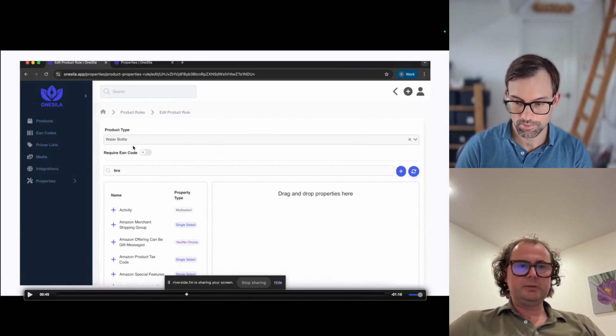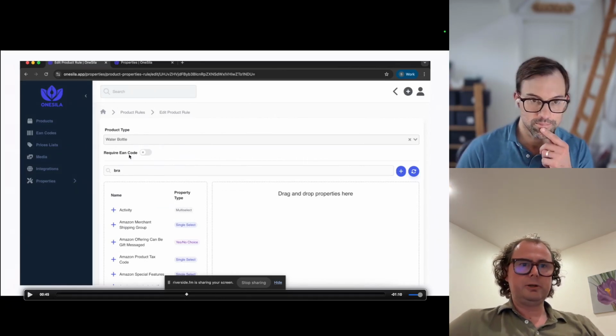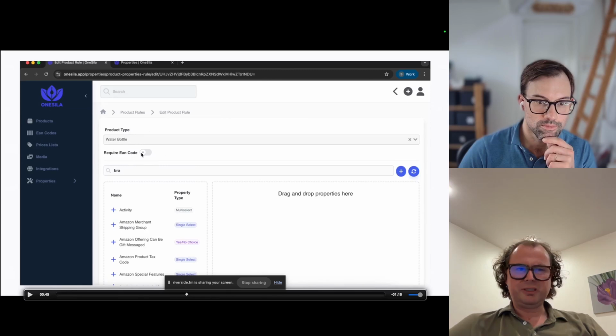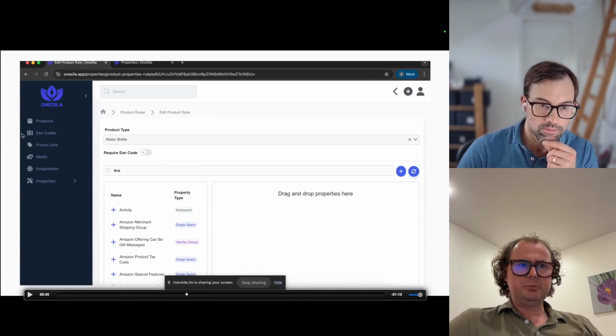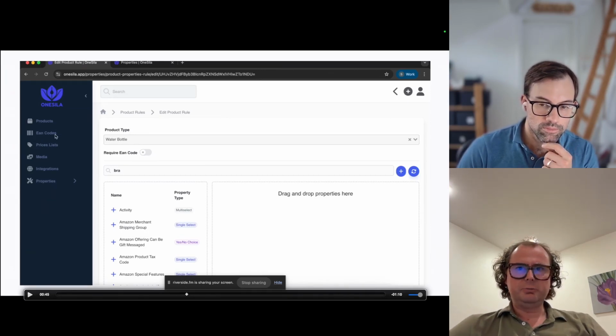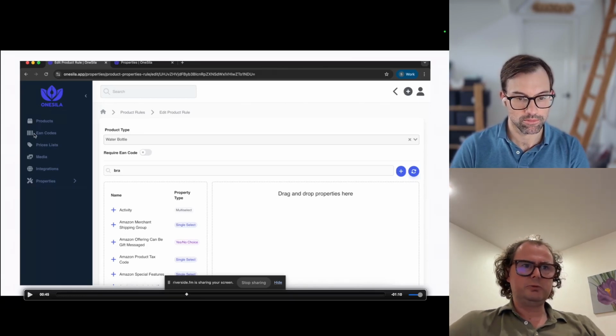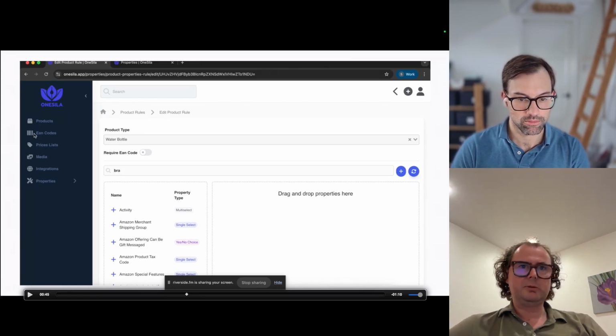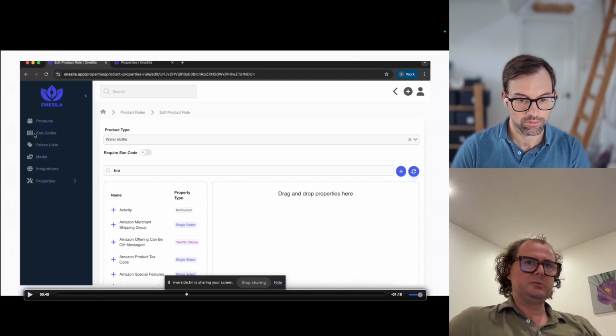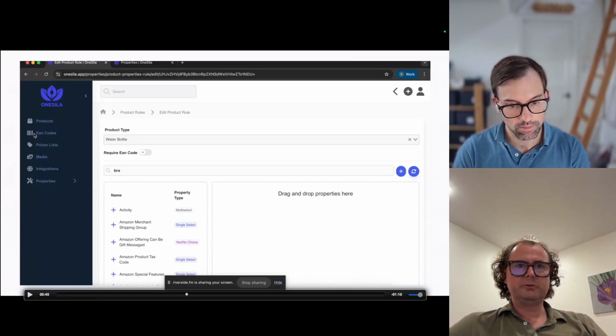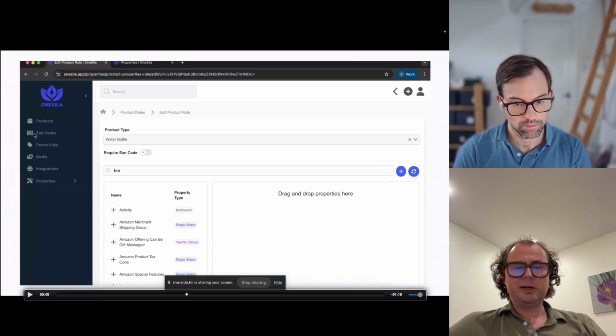So we could say that, for a water bottle, we actually require an EAN code. Something I haven't mentioned either is that we manage the GS1 prefix from within Onesila, so you no longer need to keep your own Excel sheet separately or add things inside the GS1 database just to keep track of which codes you've been using and which ones you haven't.